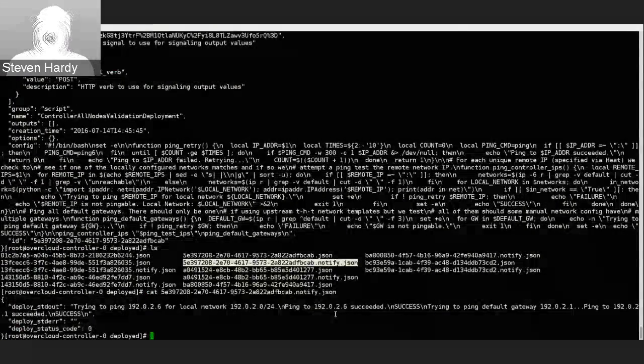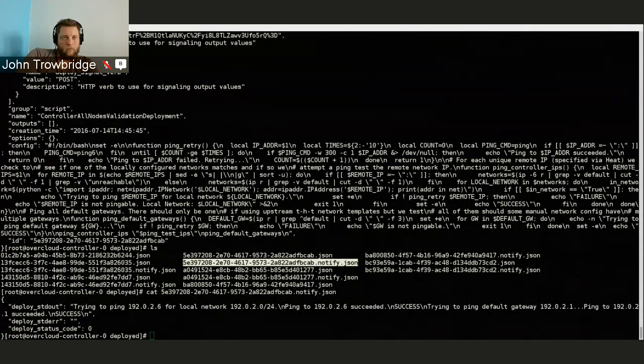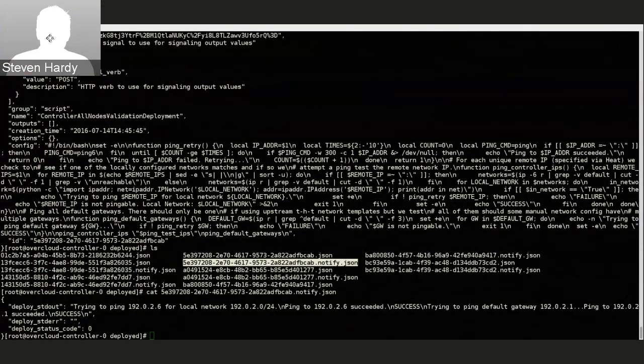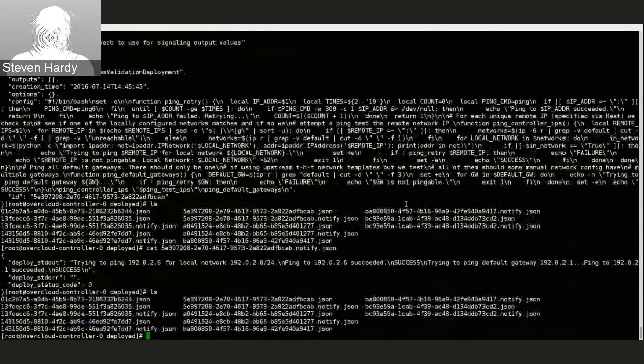So here we go. It's got the standard out. If things go wrong, you can have a look at the standard error there as well. There's some other good tips in here about debugging Puppet, which James has just mentioned on there. So that's quite a lot of information fairly quickly. Has anyone got any questions or anything else that you'd like me to show whilst I'm logged into here?